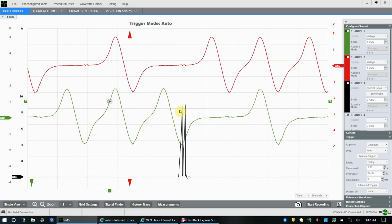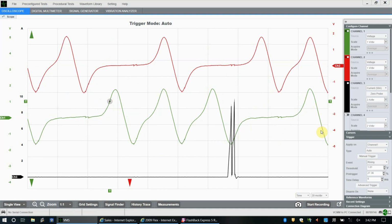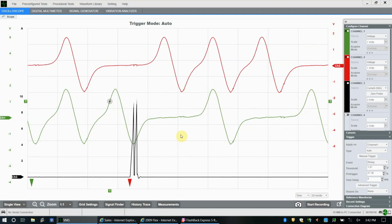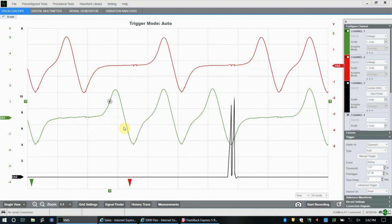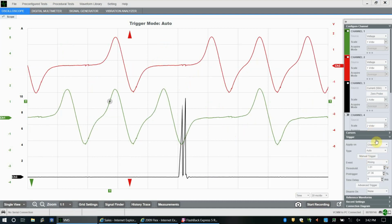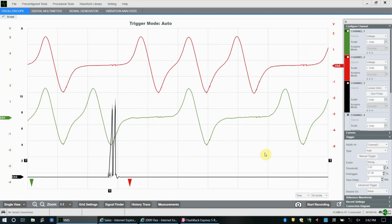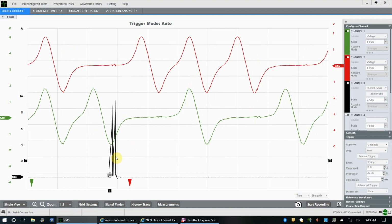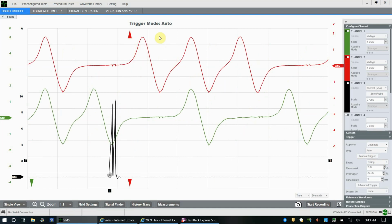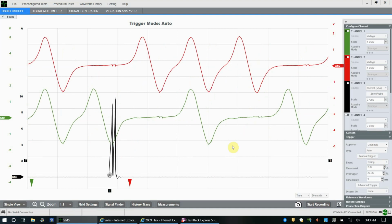So it's much nicer to trigger on this event down here, the ignition event, because it only happens once. Well, in this case, twice, but that's okay. Even if we caught that second one, it's still going to print a nice pattern for us, right? So that's why you want to trigger on something that is only happening one time, because the other ones aren't going to help you as much. It's going to keep moving that pattern over and over again. It's a bit harder to see.